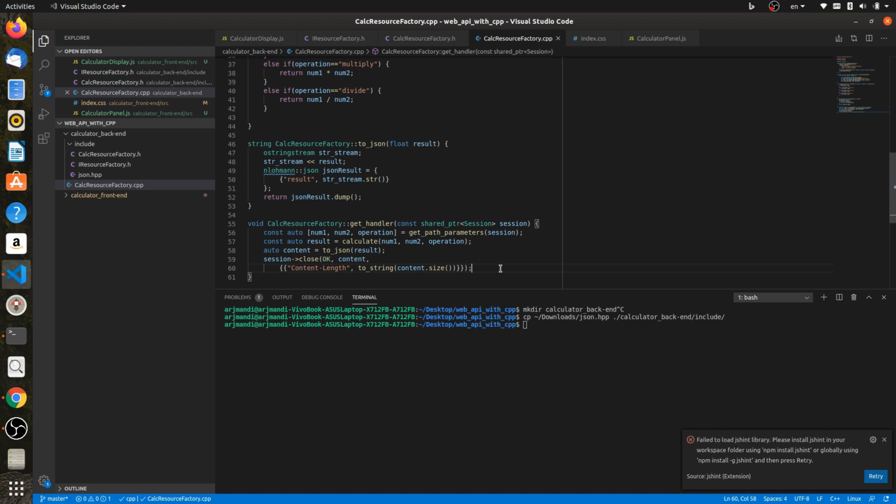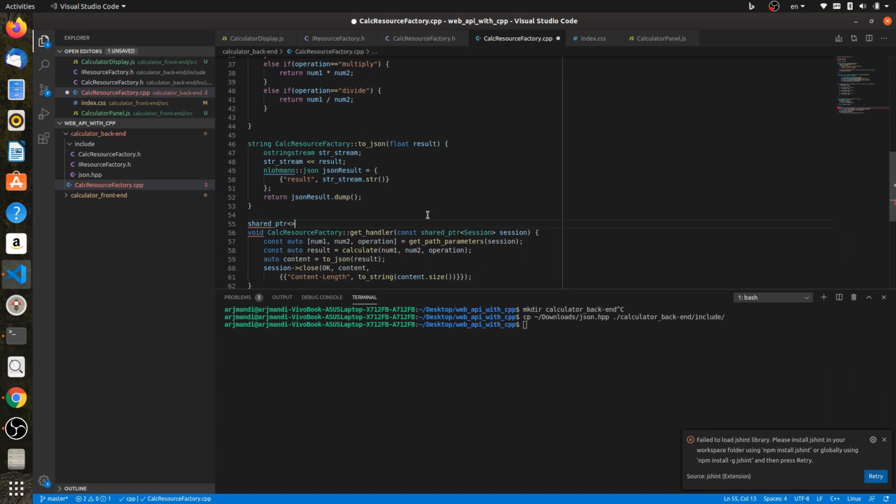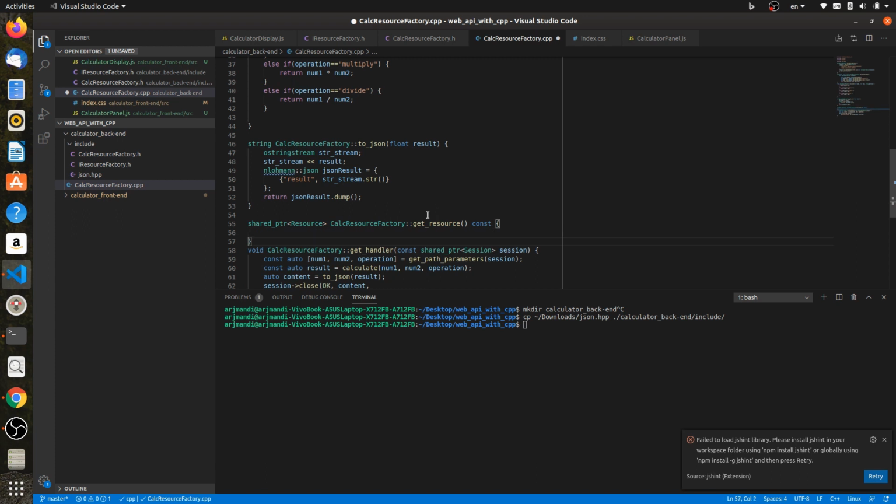Alright, now it turns to implement the get resource function. Just return the resource object.